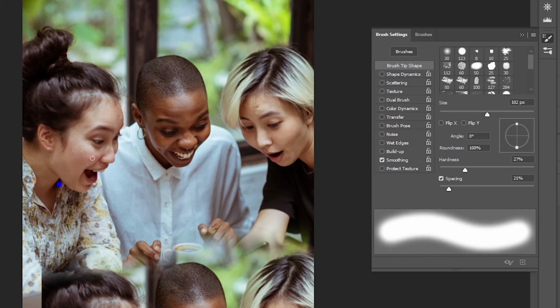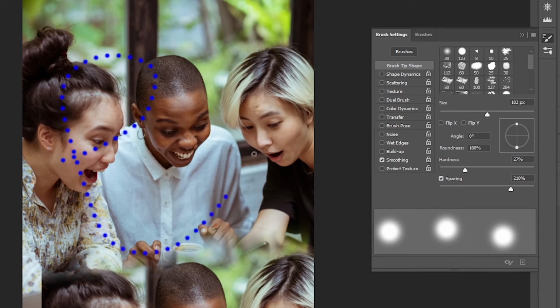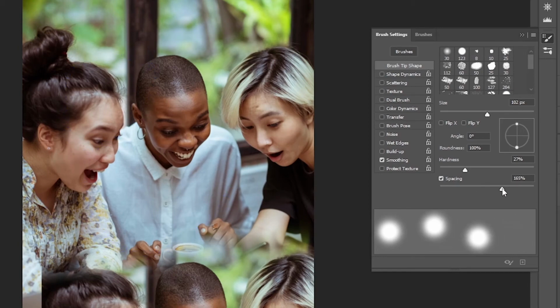Start seeing something like this. But these are actually different circles, right? Some of them are blurry circles depending on what you set for the hardness, but they are just one spot joined together. So with this spacing now, you space it out so that they can appear like this, right? No longer together, and they don't look like a line. So that's what spacing does for you.